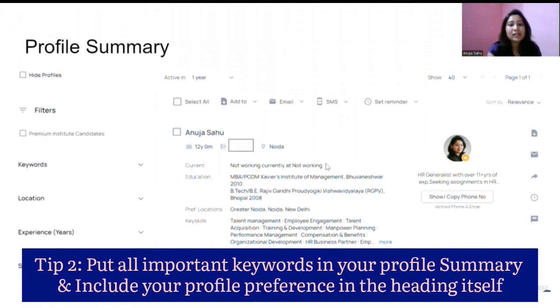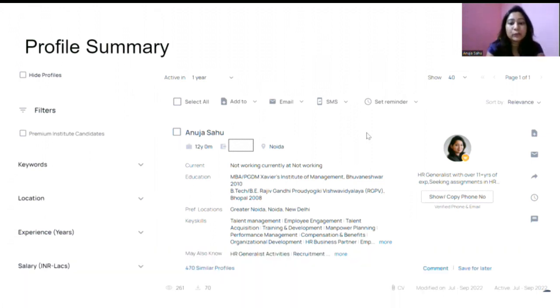Now, why it is important is, whenever a recruiter gets maybe 10 profiles, the recruiter will not open each and every profile and look at the complete CV. No, we will make the decision basis the summary, what we can see over here. And then only if we see that everything is relevant, then only we'll click on the profile and download the CV or contact the person. Because in this page, the summary you can see, I cannot see the phone number of the candidate. I'll have to click it. I'll not contact, I'll not view your profile, I'll not download your profile unless and until it's meeting the criteria, whatever I'm looking for.